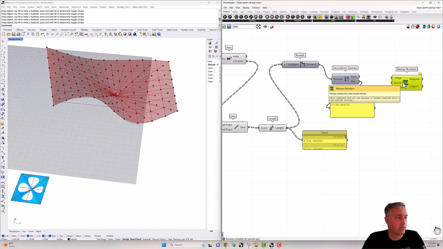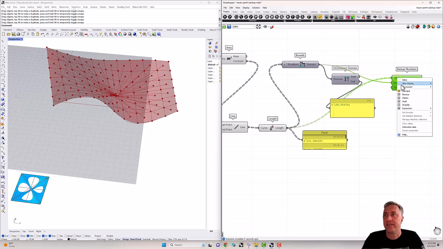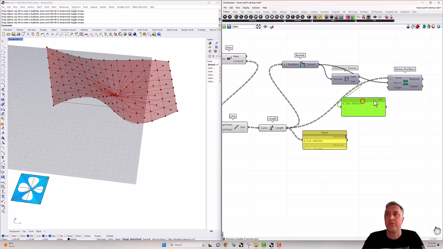And what we'll do is take that domain, which is our source, the min and the max, and plug that into the source. We're going to plug our lengths into the values, but we want to flatten that so we just have that straight list. And then I want to have a target, which is going to be another domain.